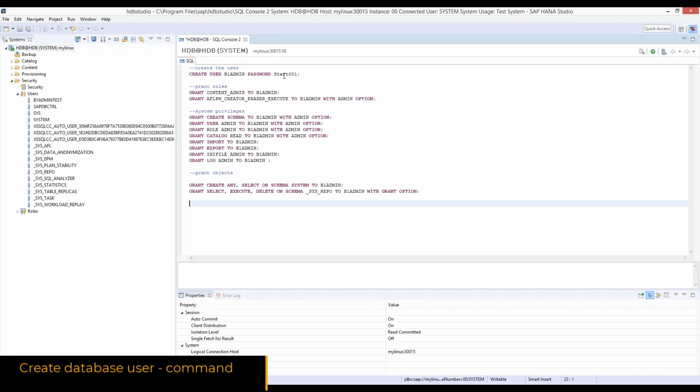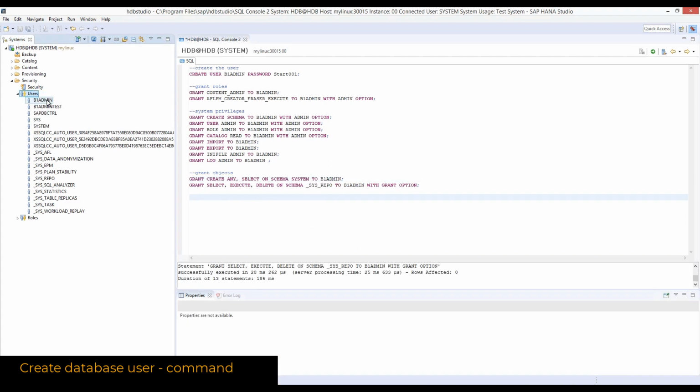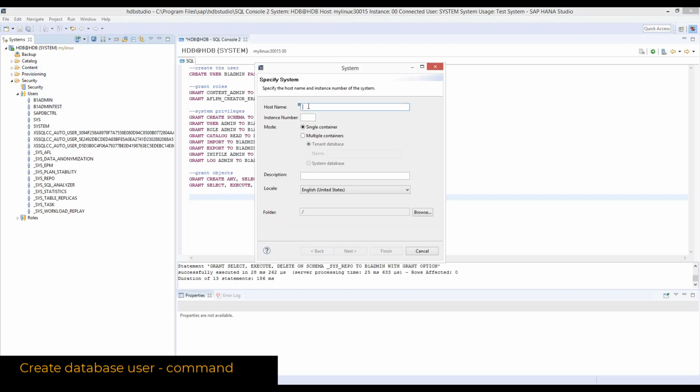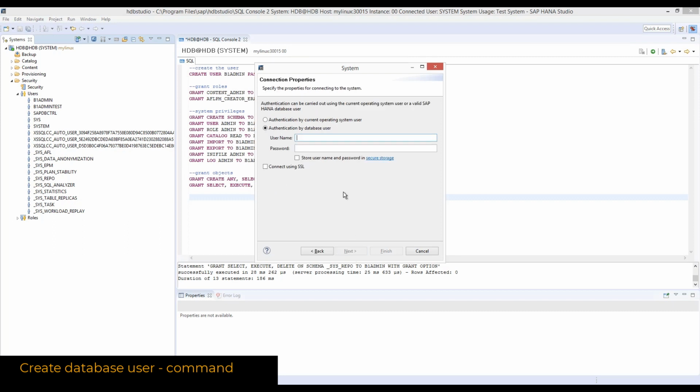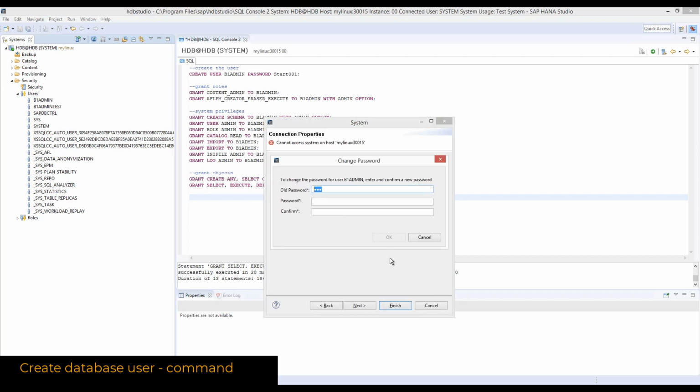The user can be created via the SQL statement as well. It is a more convenient and faster option to deploy a new user for SAP HANA. Once the new user is created, we can create a new user connection from the SAP HANA Studio to the tenant database. The only difference will be the user credentials used for the connection. During the first login, it requires changing the initial password.